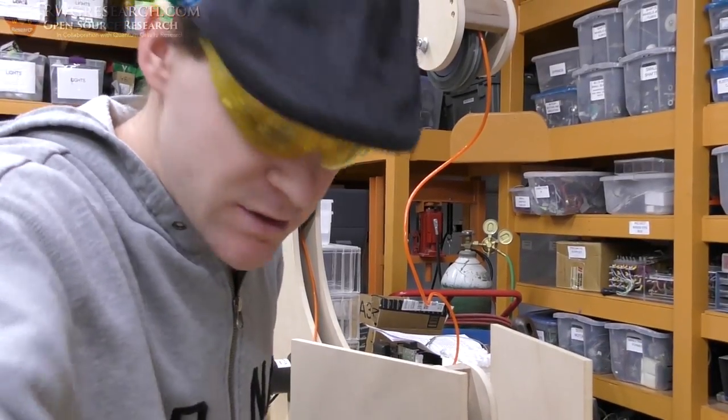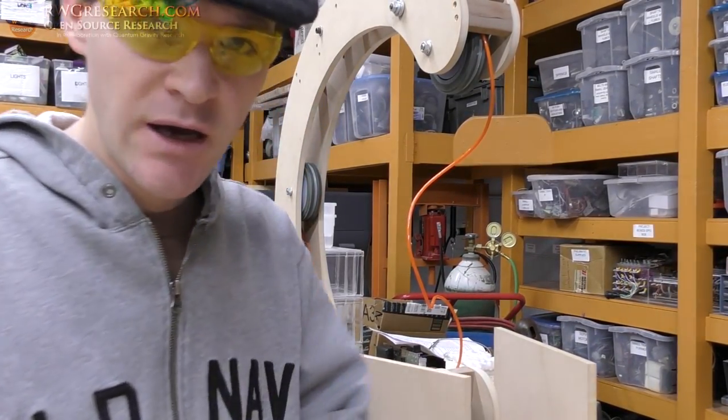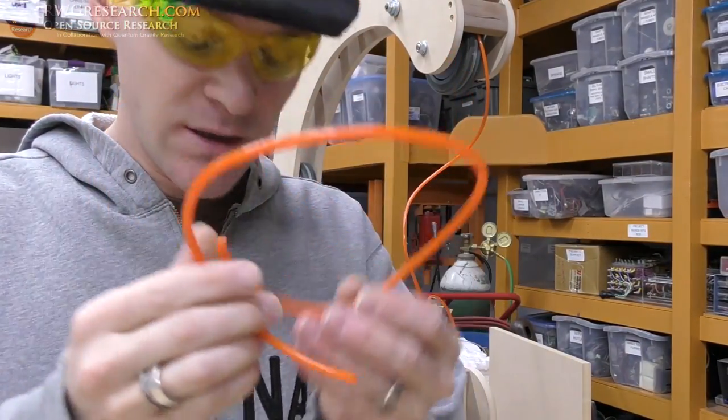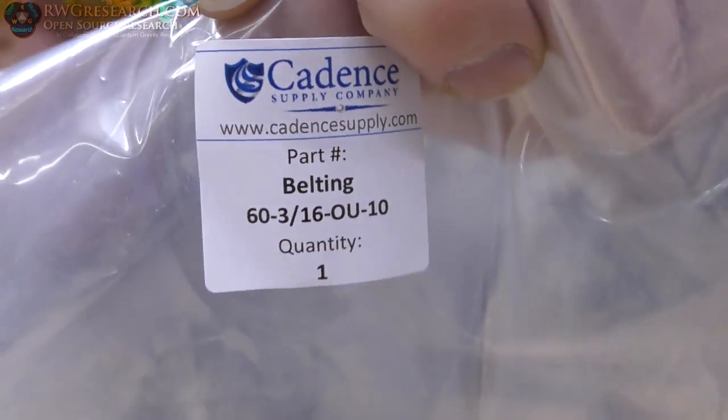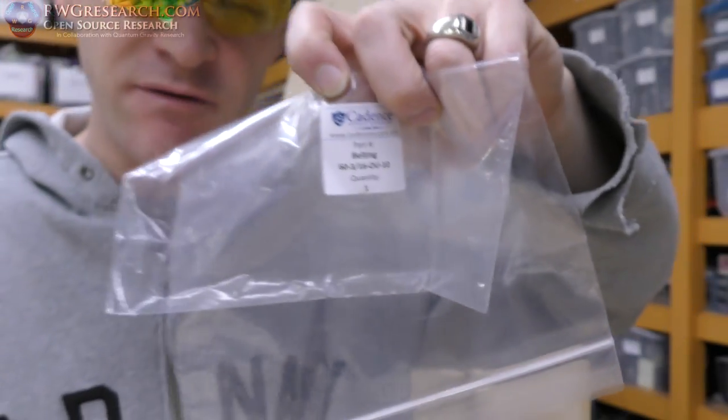Okay. Well, there you go. Just a short little video of how you properly vulcanize this polyurethane O-banding. If you ever need any O-banding for anything, I went on Amazon and bought this by the 10-foot.